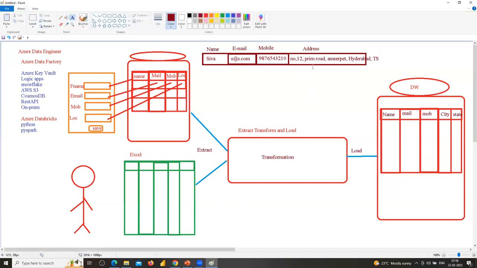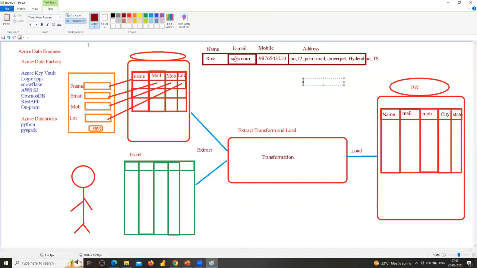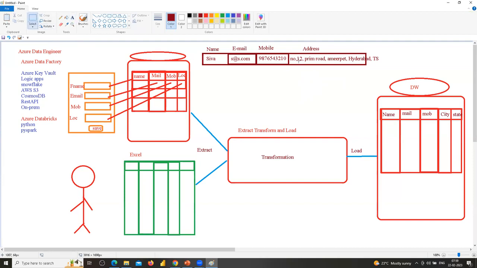So what do I want to do? The values, I'm going to split into the proper expected order. As of now, I'll take the format like this.